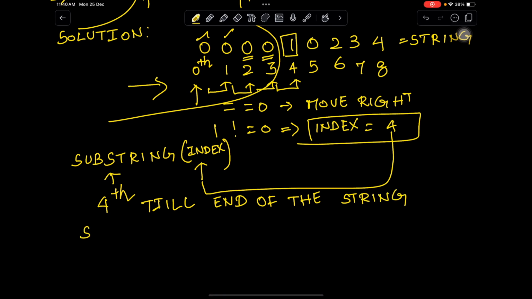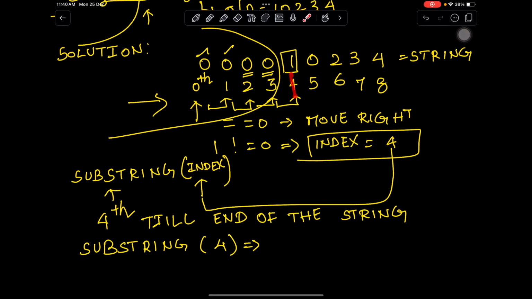So if you give substring of 4, it will start printing from 1 and then go to the right till the 8th index, that is the last index. So this entire thing will be taken into consideration: 1, 0, 2, 3, 4.